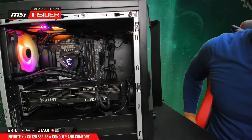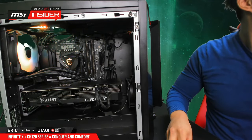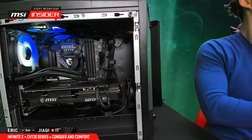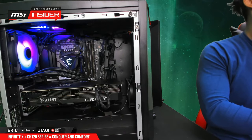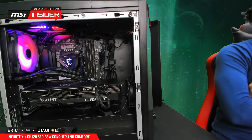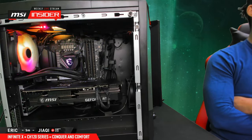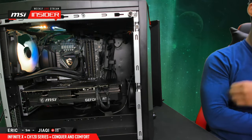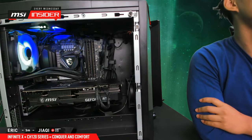Why is Mystic Light not compatible with the A320M Pro? Sorry, I don't know. That was a question about Mystic Light and the motherboard. But isn't that motherboard not a gaming motherboard? Yeah, but I don't even know if that motherboard has pin headers for RGB, I need to check.